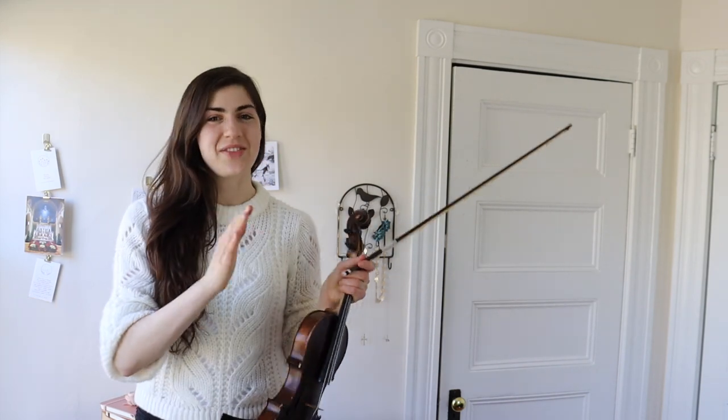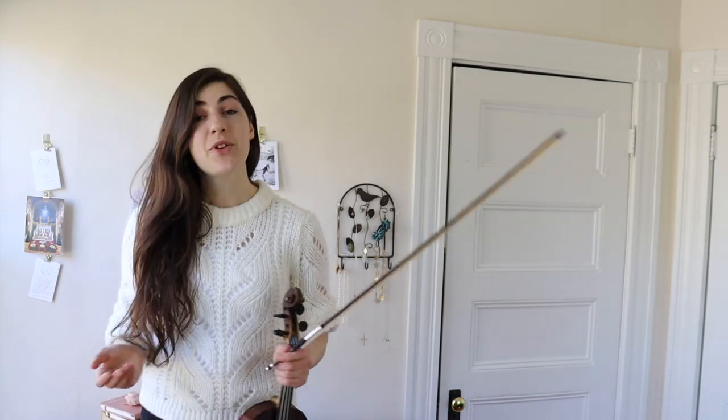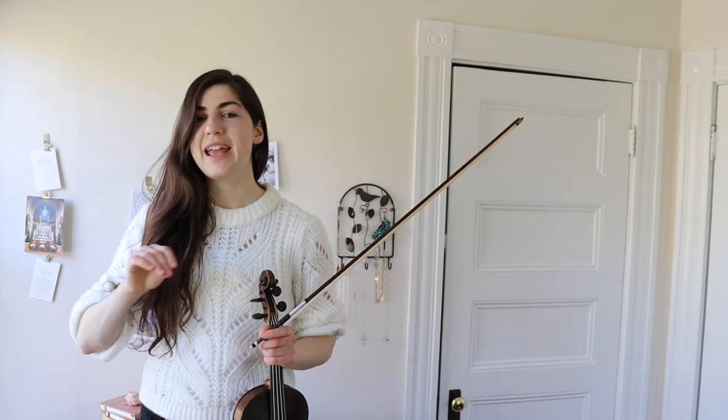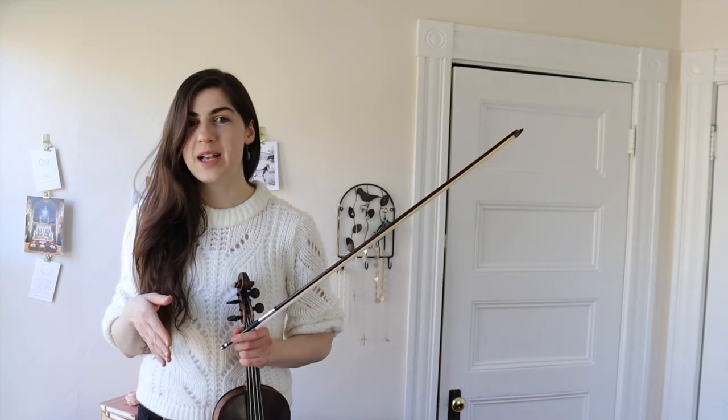Okay, so now we have the key signature, we have the time signature. Let's go ahead and learn the tune. I'm going to teach this tune by call and response, so we're gonna be learning it by ear, and I'll play a short phrase a few times, and you can try playing it back when I play it. You can always backtrack on the video a little bit if you didn't get it the first couple times.